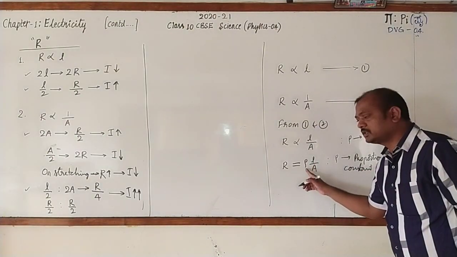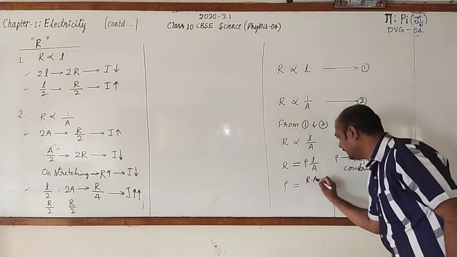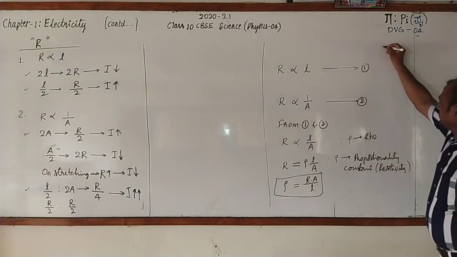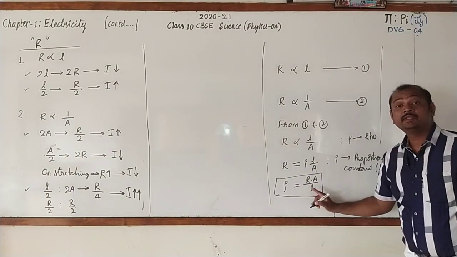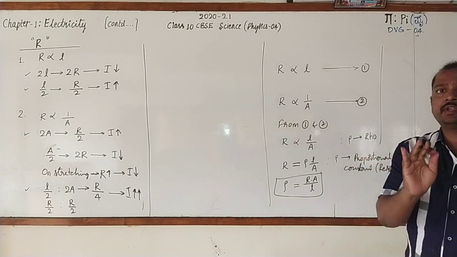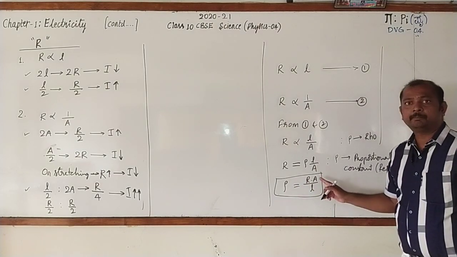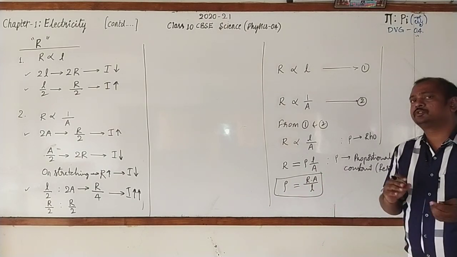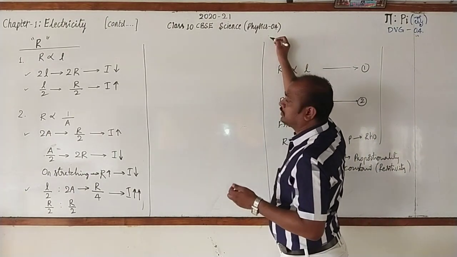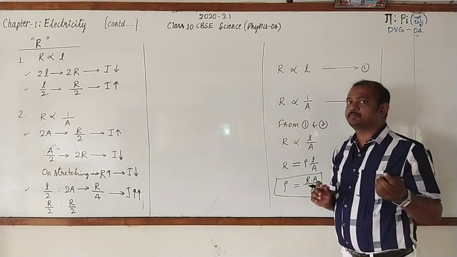Now, I am going to solve this resistivity. Rho is equal to cross multiply A, R into A by L. And this is the formula used to find out electric resistivity or simply resistivity. Clear? Or specific resistance. Rho equal to R into A by L. And this is one of the important questions to be asked in the examination. How? They will ask you to derive the formula to find electric resistivity or specific resistance.